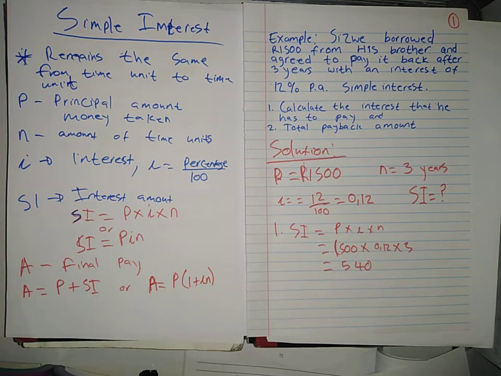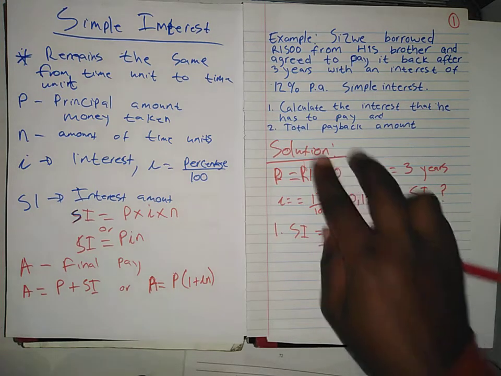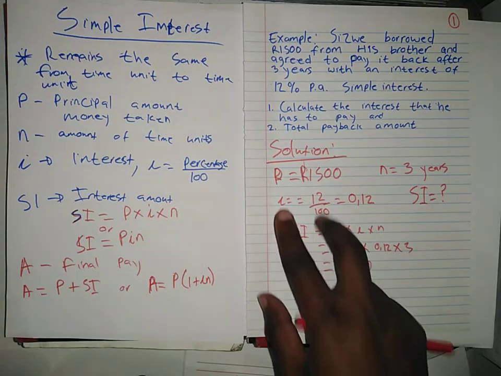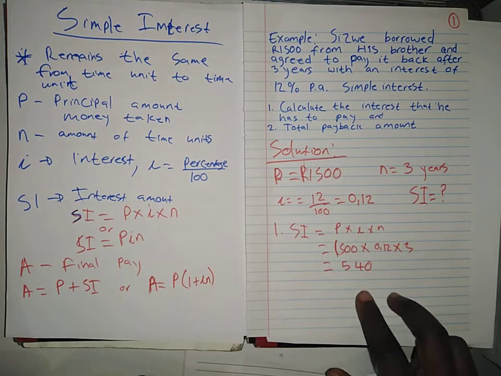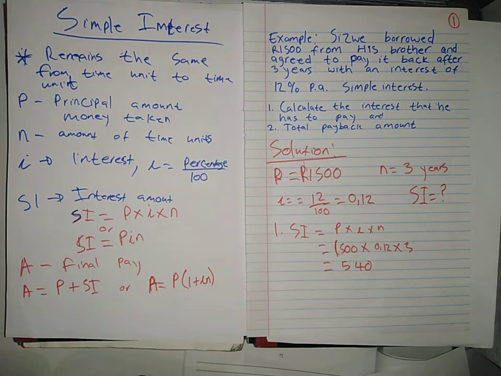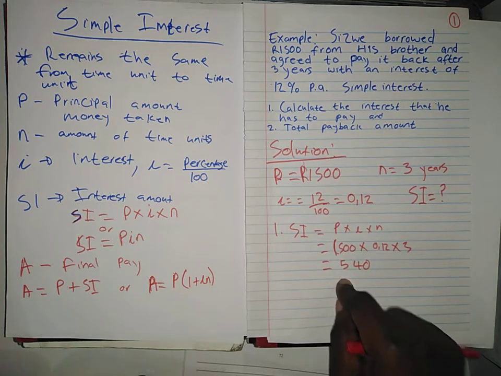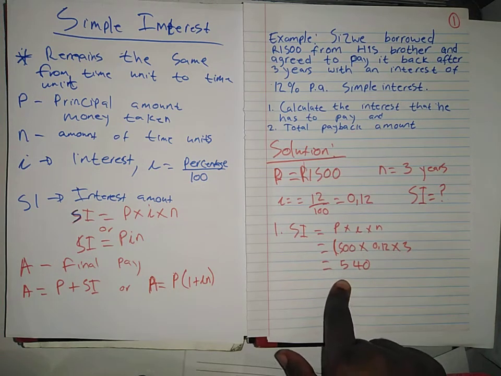Now, ladies and gentlemen, there is something very important that I would like to bring across to you. Here what we have done is we've been given a question, and then we're able to find what we've been given and what we are looking for in this particular case, and then we're able to find the formula that is involved, and then we found the answer. Ladies and gentlemen, you can't just leave the answer like this. Make sure that you always interpret the answer in the context of the question.